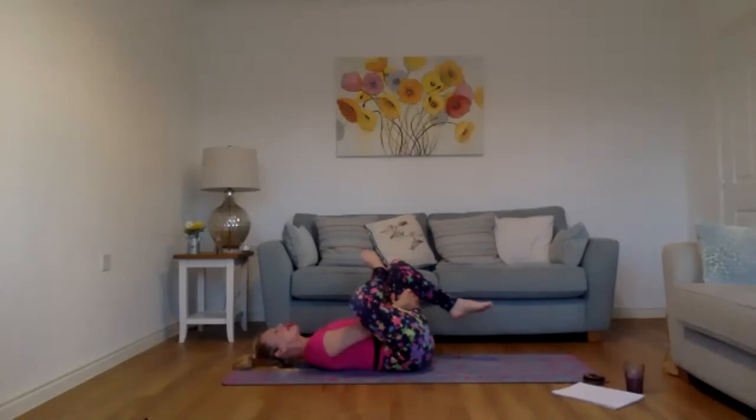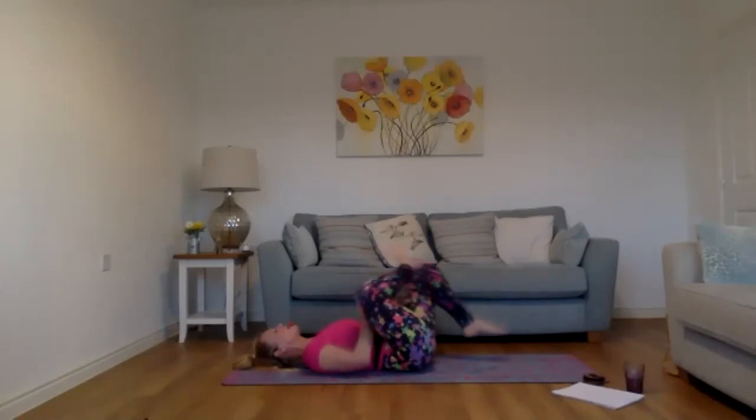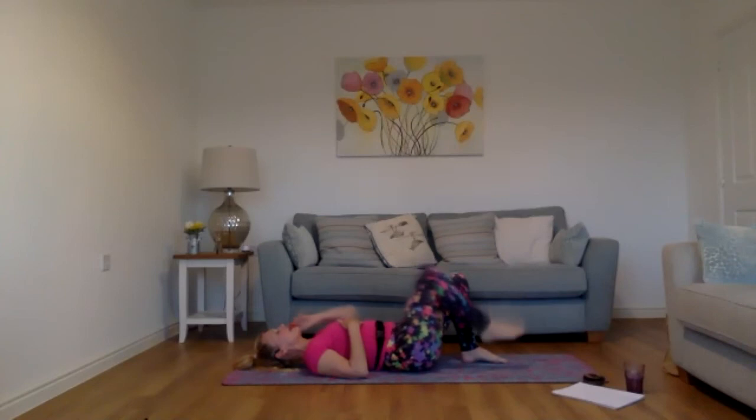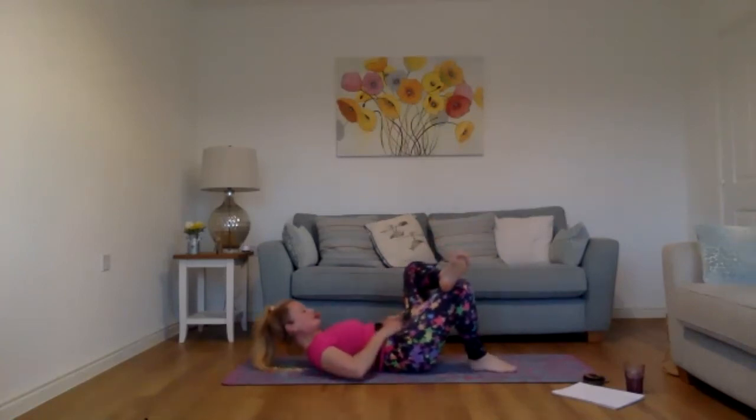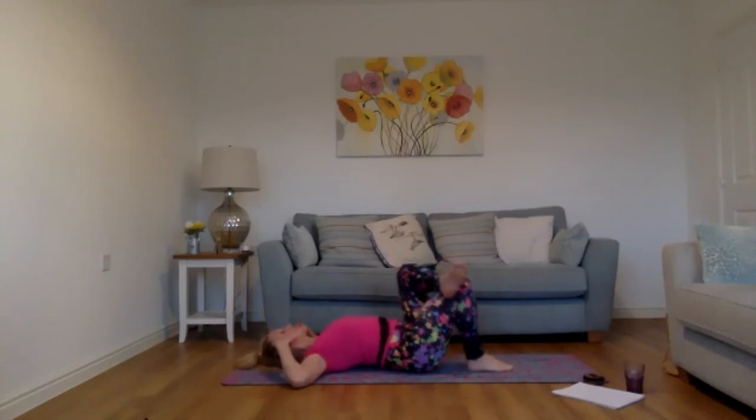Well done. Inhale, and then exhale. Lower the left leg, lower the right leg. Take your left foot on your right knee. Take your fingertips just in front of your ears. Try and keep the chest nice and open, and try and keep your elbows back.